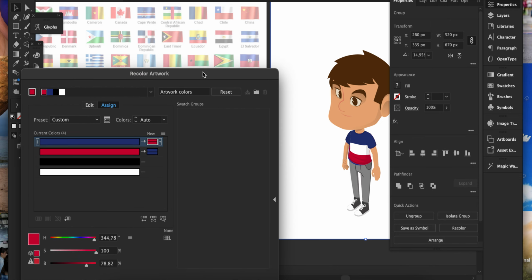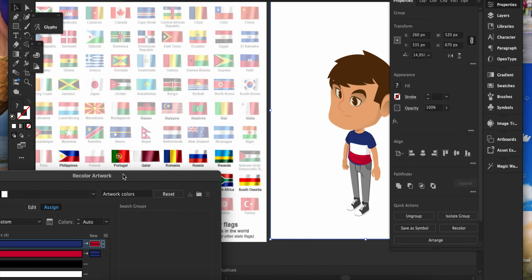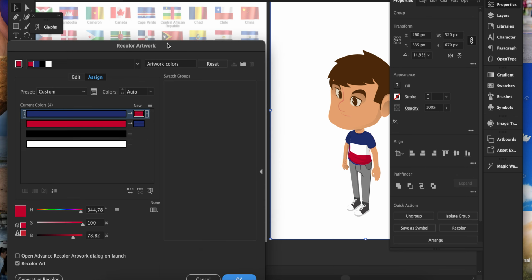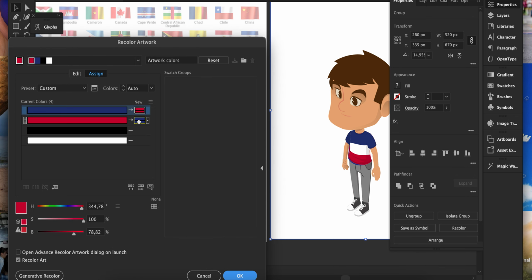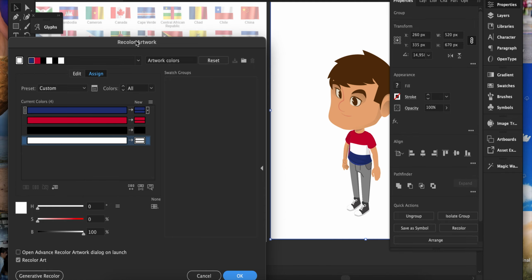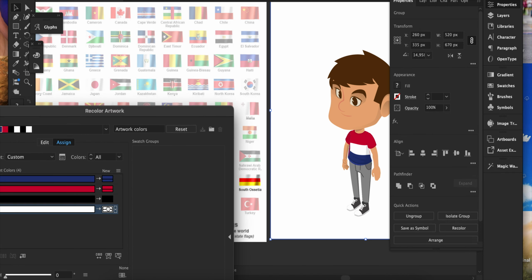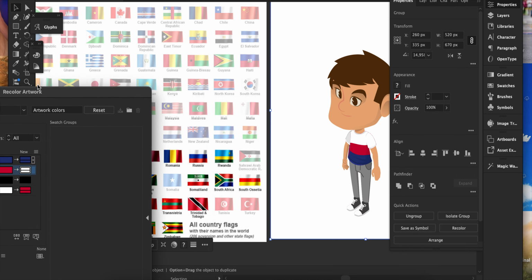So as you see, it switched from the red to the blue. If I need to do the same but with a white one, I just add in the new color here, and I shift one like that. I need the white one to be on the bottom, the red one will be, where's the rest?